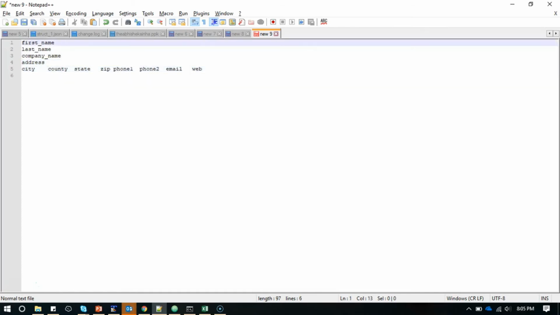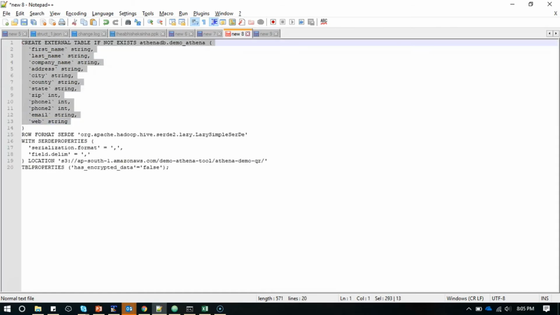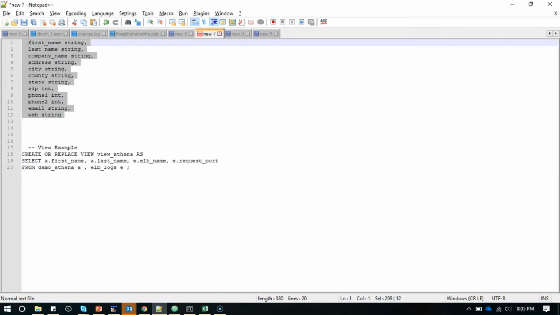This is how I have done it, and I just named it along with what would be the data type. So I'm going to take my already created column values, and now I'm going back to my screen.